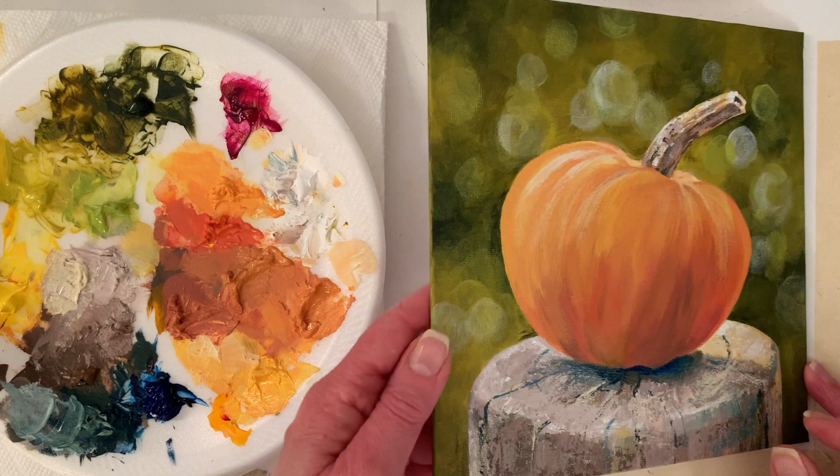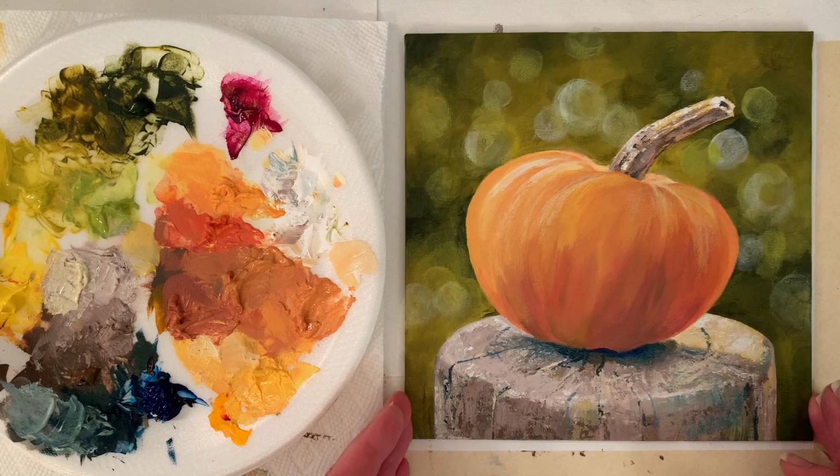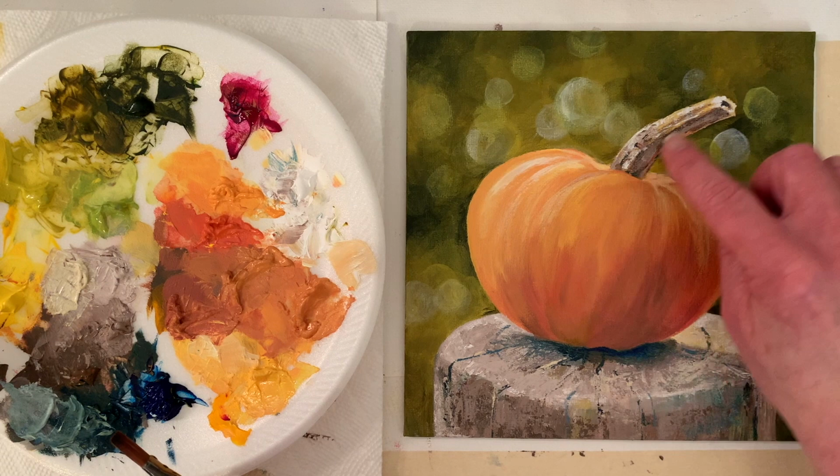Because the video smooths it out. And the photo smooths it out a little bit. So I'm going to smooth this out, and then I think we'll be done. I added some more highlights and a little bit more detail. And I just lightened up that a little bit, which I don't know if I like it as well.